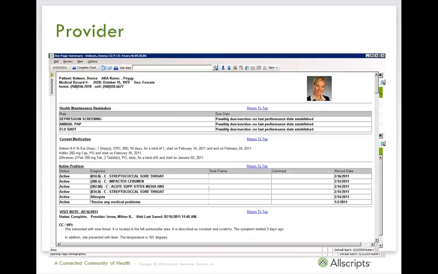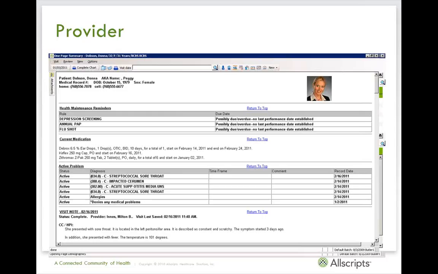The one-page summary will show you key information regarding this patient. You can see their health maintenance reminders, so if there's anything that they're due for. Health maintenance reminders are built based on a patient's age, gender, medical history, and medication history. For example, females you can remind to have mammograms, males PSAs, diabetic patients hemoglobin A1Cs on given time intervals. So you would see if your patient's due for something.